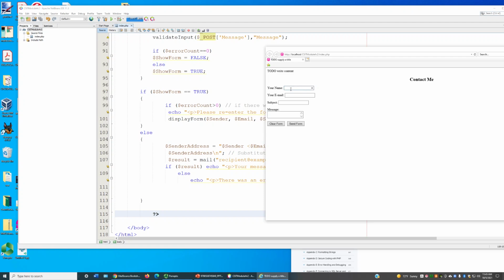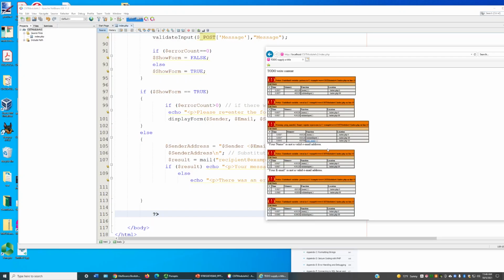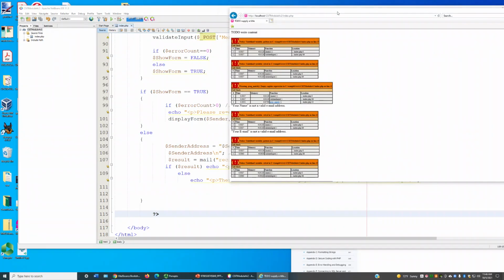Okay, so then we're going to use the query string. Okay. Oh, epic fail all over the place. Look at that. Your name is not a valid email address. None of my validations worked well.